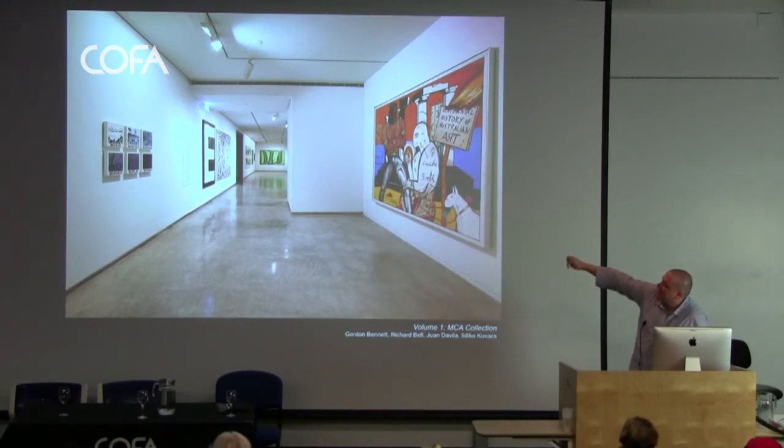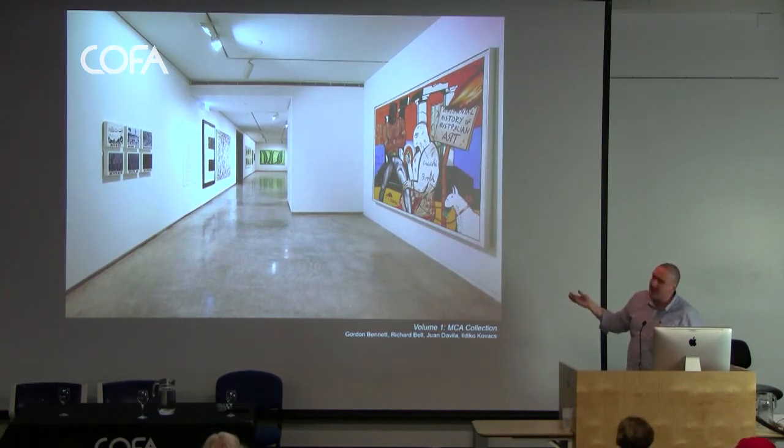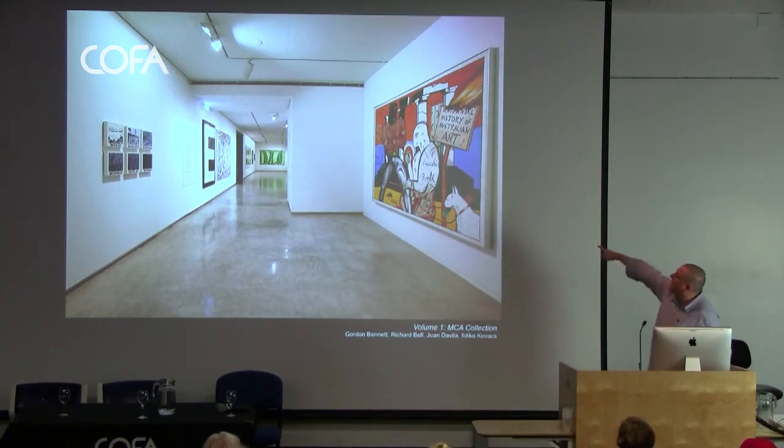To the left is a work by Gordon Bennett, which actually is the view out the window. It's a piece called Display. It's untitled, but it uses words like dismay, displace, disperse, about the Indigenous people and about the landing of Arthur Phillip at Circular Quay. So that's there. And then to the right, this amazing work by Juan Davila, Sentimental History of Australian Art. And here we've got a room looking at the idea of appropriation.